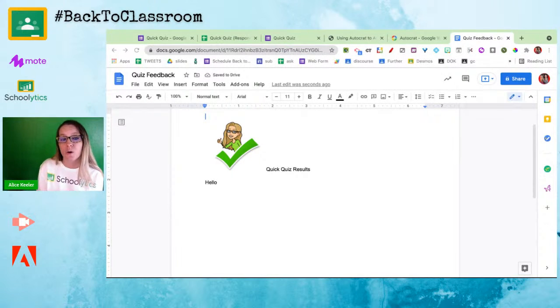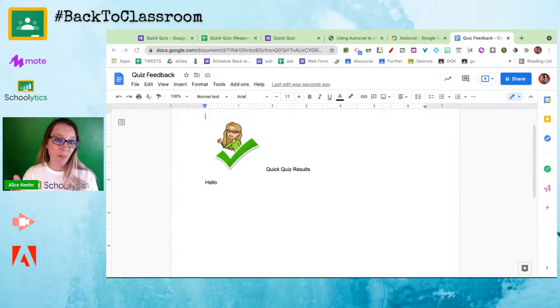Here's what you need to know: you're creating a template. I want to give a report back to each person that filled out the form. So if I have 100 people fill out the form, I want 100 different Google Doc reports. And again, you could have it do it in Slides or Sheets if you would rather have the reports in a different medium. So what you have to know is how to use merge tags.